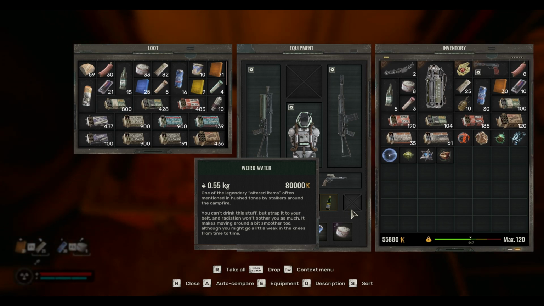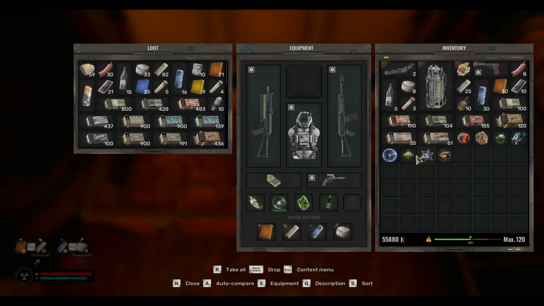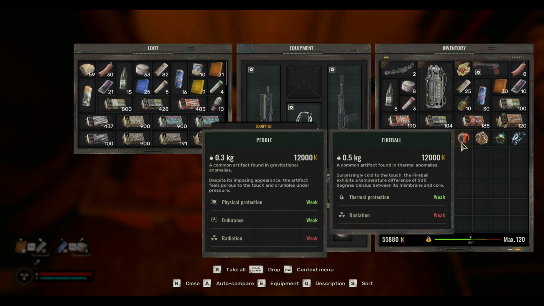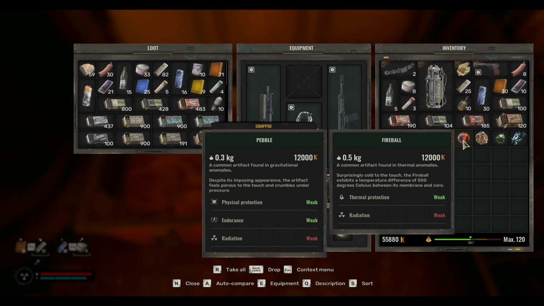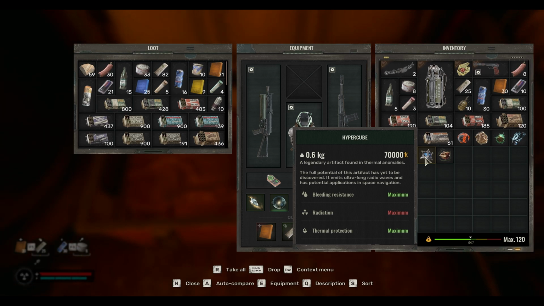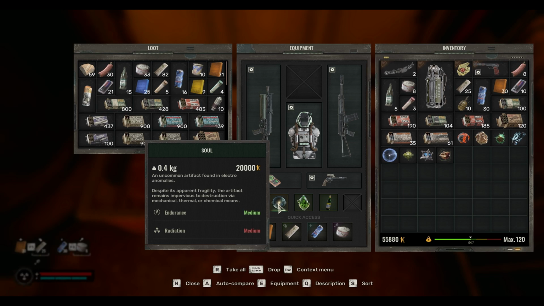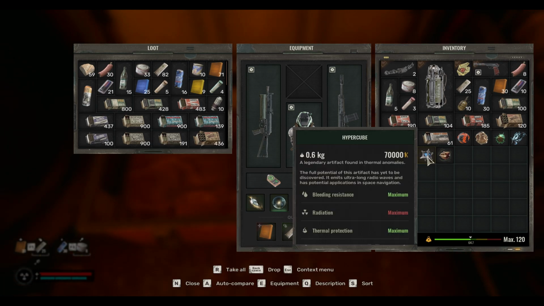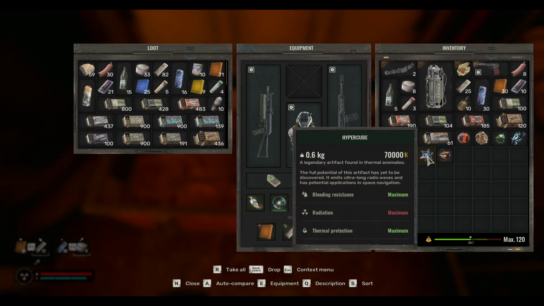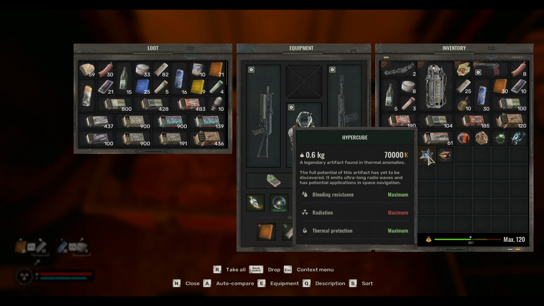And then I have supporting artifacts here for some of the anomalies I run into. For the thermal anomalies, I've got this fireball here that gives me weak protection. I've got the hypercube. Let me turn off the comparison here. The hypercube gives you maximum thermal protection. So when I get there, I'll be switching out my soul artifact for this hypercube just to help protect myself from the thermal anomalies.